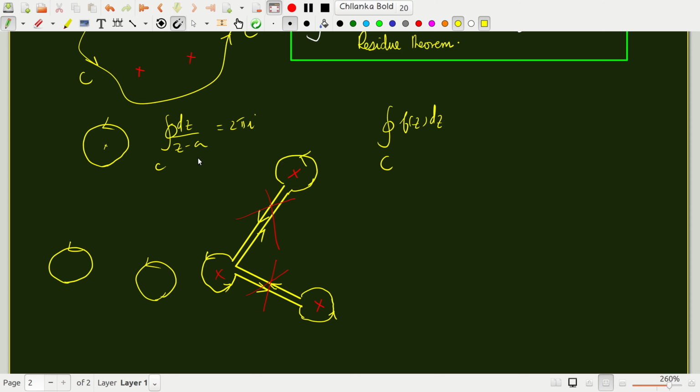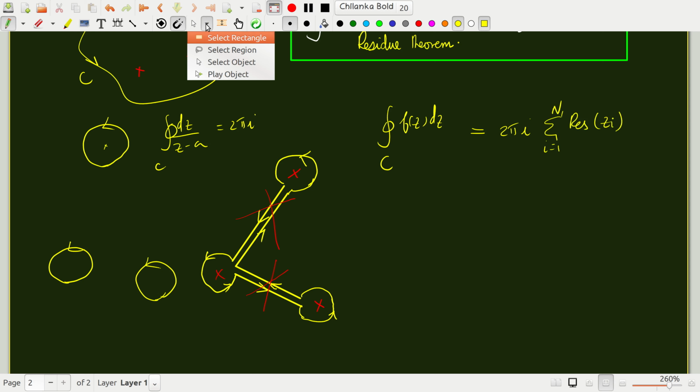You have a function. So what one imagines is one expands the function about each of these points in a Laurent series, and what you will pick up is just the residue of that function, which is the coefficient of 1 over z minus a or z minus b or something like that. So all that will happen is this will give you 2 pi i from each of these poles times the sum of the residue of the function at each of these poles, i equal to 1 to n or whatever is the number of poles.